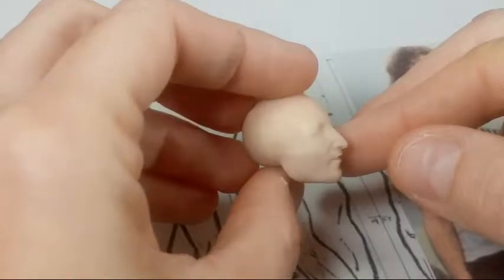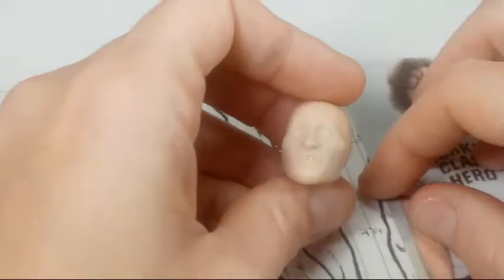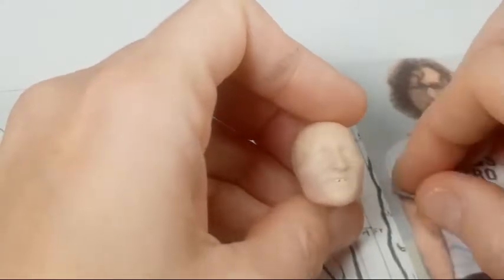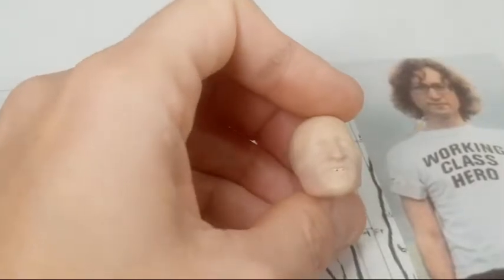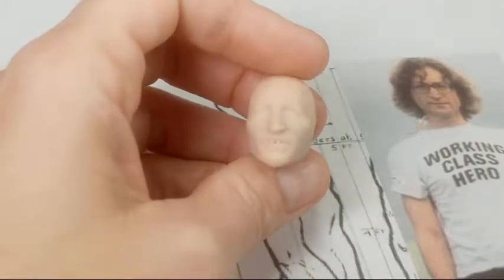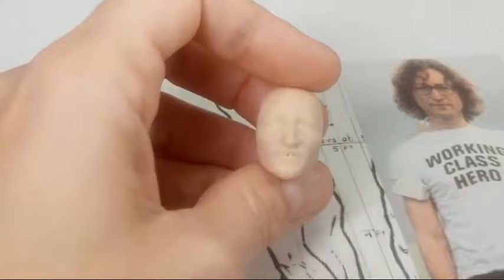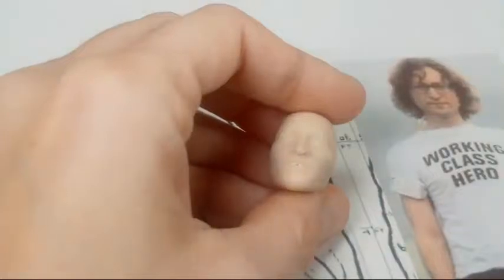So it's baked. I baked this for 20 minutes at 275 degrees Fahrenheit, which is 130 degrees Celsius. I don't know what measurement unit you use in your country, so I'm saying both of them. And usually it depends on the clay that you're using, so make sure to read the instructions and see how hot you have to use yours. Okay, so it's baked, and now we're gonna start painting with the Genesis paint.